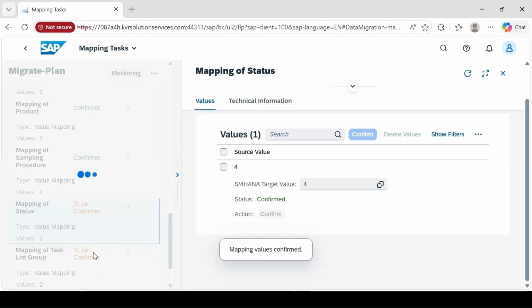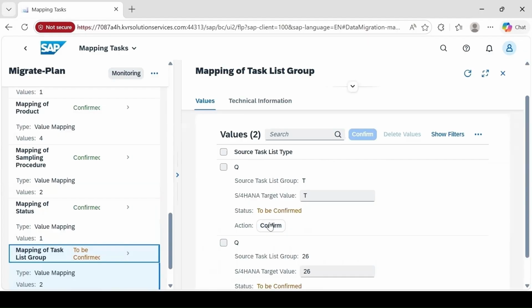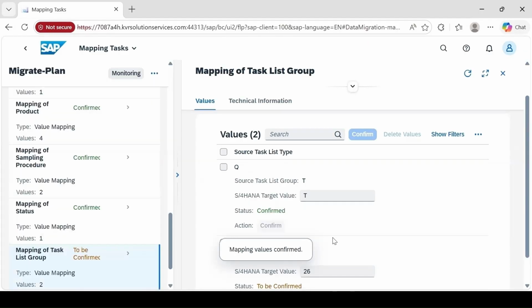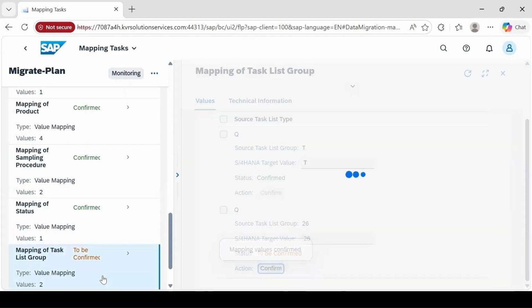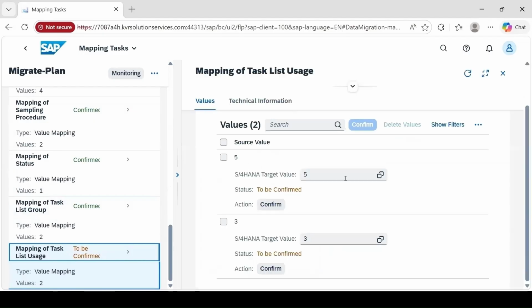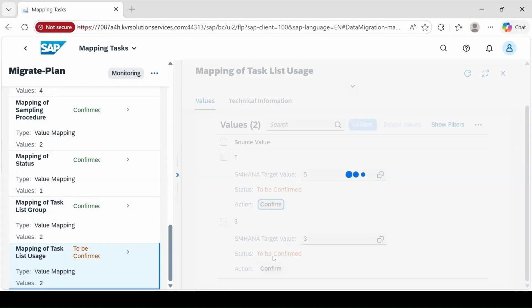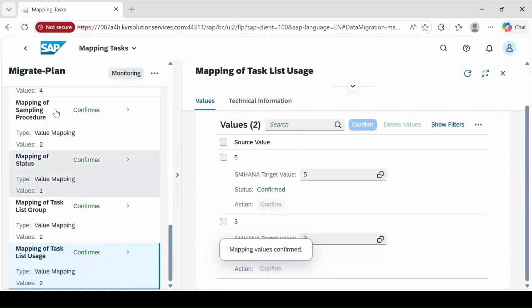This is the status, and 4 is for released. I'm entering unique only, and 26 is already there in the system, so I'm just confirming that. And for usage, I have kept 5 for code receipt and 3 is for universal. So that I have maintained.